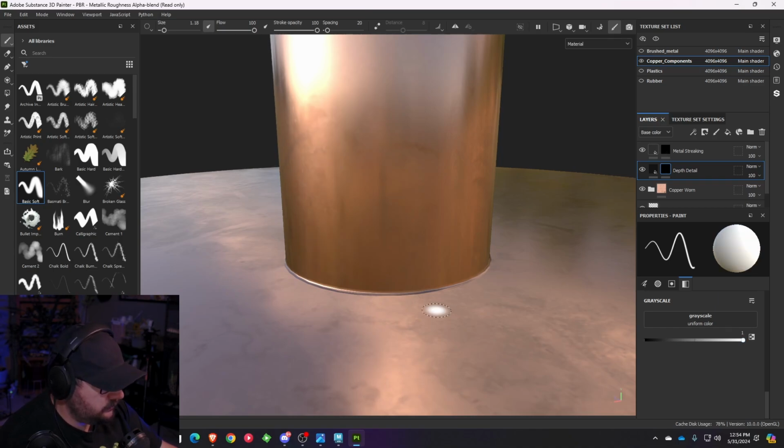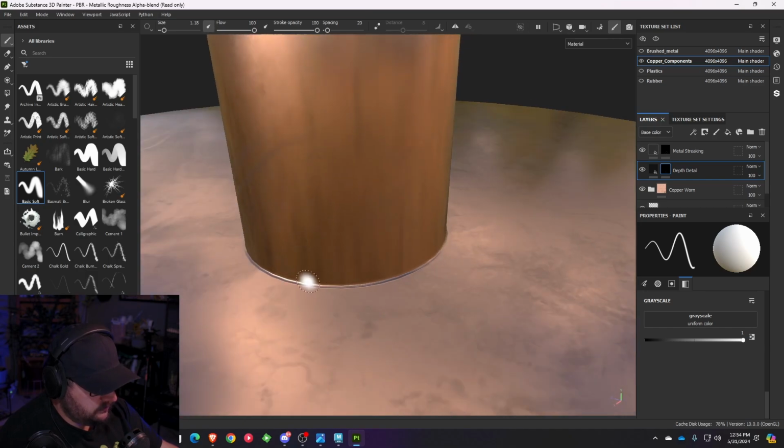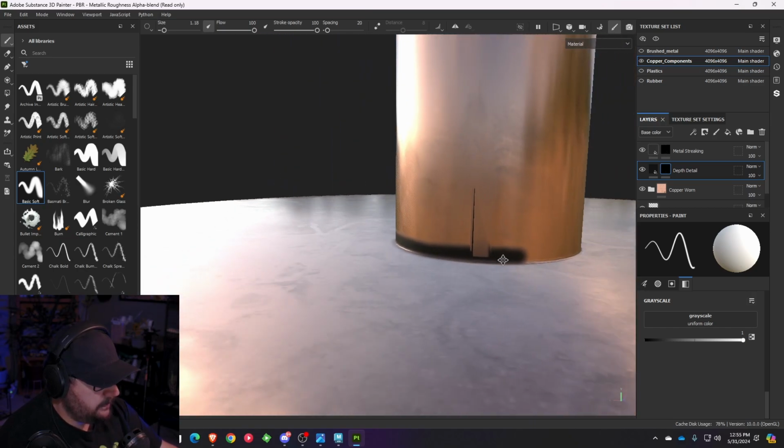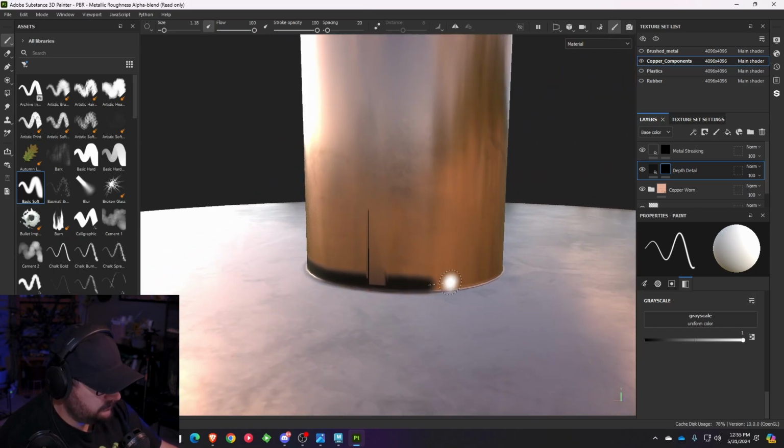No, we're in the wrong grayscale, sorry. So we just want to do like a slight coloring here. So we'll click there, drag across to about here. Oh, and that's where our seam is.